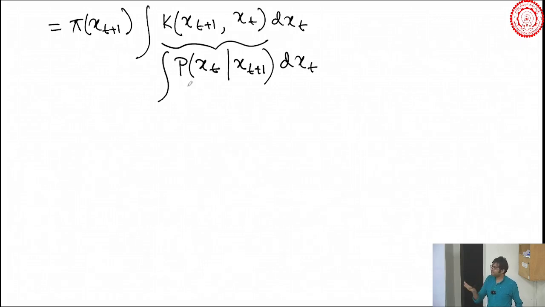So it is 1 because by definition this transition kernel is probability of xt given xt plus 1. So the distribution is over xt and I am integrating over xt. That's why it is happening. If it was opposite, then it would not have happened. The integration and the random variables would have to be the same for it to be equal to 1. Obviously, it's a very minute thing, but very easy to miss. Right?